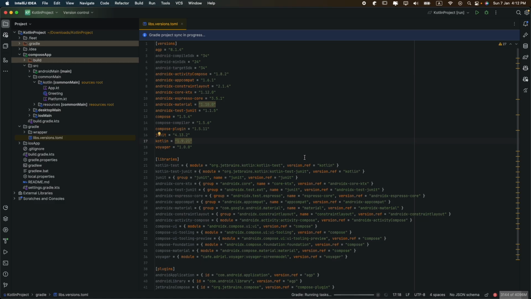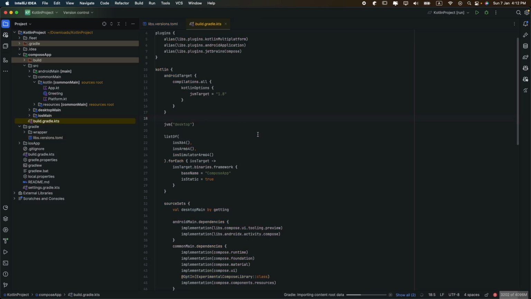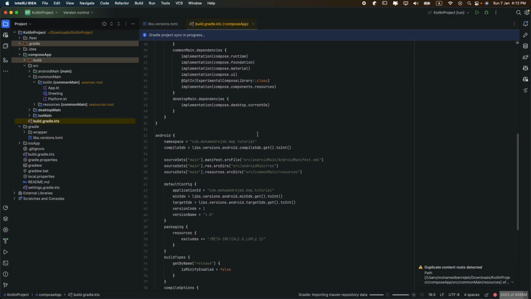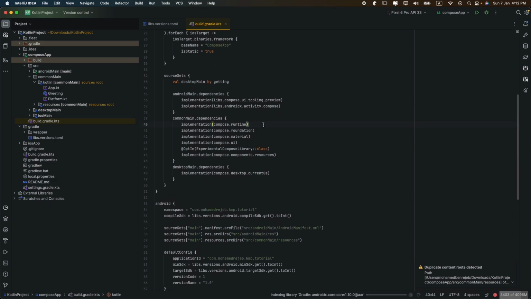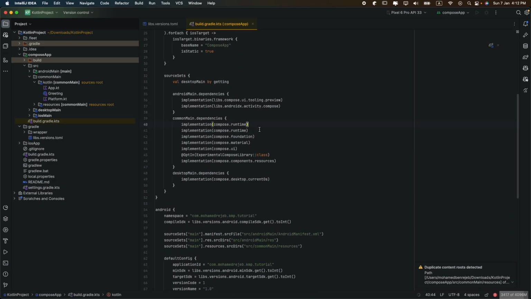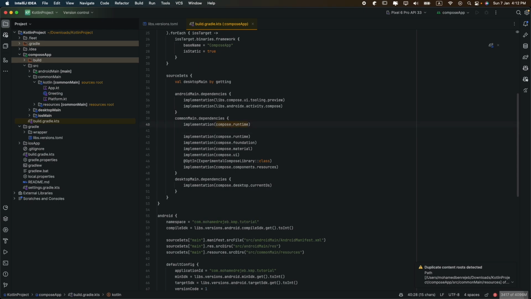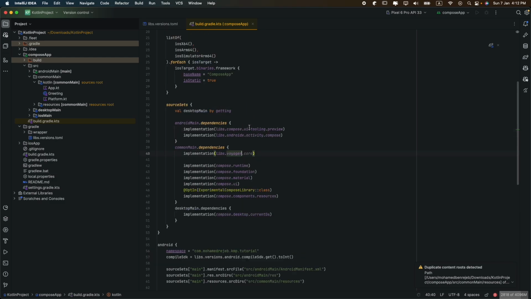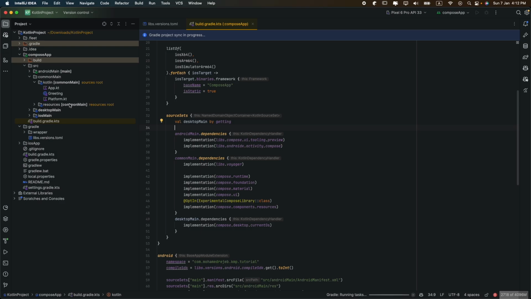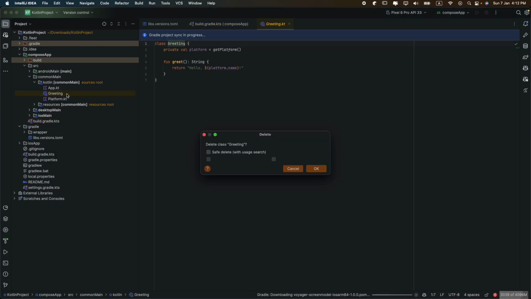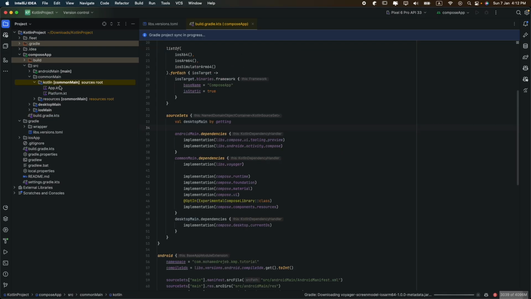Okay, so after adding Voyager to our libs, I sync the project, and I will add it to the build.gradle in the commonMain. So let's add here libs.voyager, and let's sync the project. Now we don't need this Greeting class. I will remove it, and I will go to App.